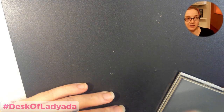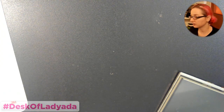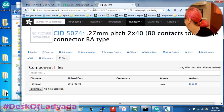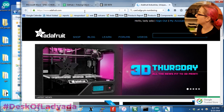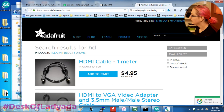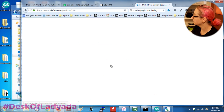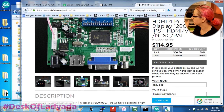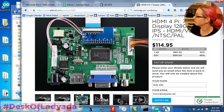So we also carry in the shop these HDMI driver boards. And can we go to the compy? I'll show this off. So on Adafruit we have the HDMI VGA driver board. These driver boards are very common. I buy them from a factory in China. They're mass manufactured, and they use the RTD2660H or 2662.